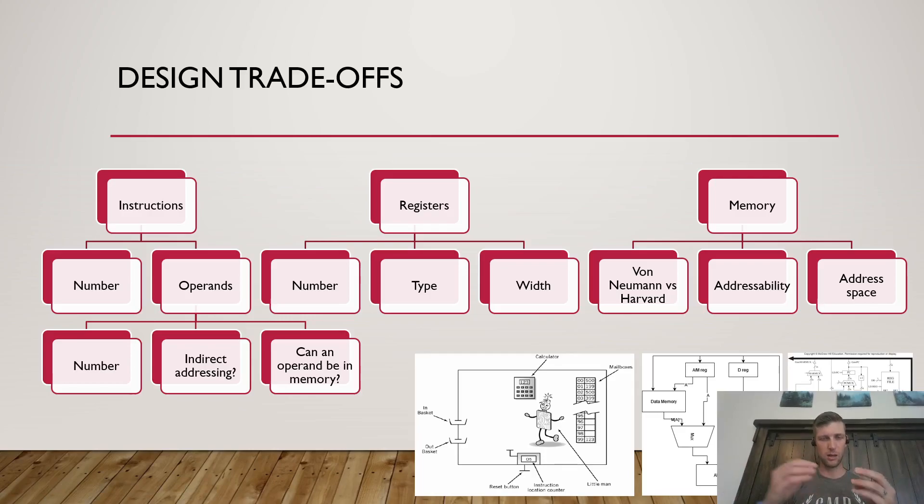Even if we don't quite fully understand the performance of a machine based on a set of design trade-offs, we know that there are all these features that we can use to design a computer that do eventually have an effect on its performance and its power usage. And there are different ways to design the data paths, the organization of a computer that affects its performance and its power usage. So that's number one. I want you to just sort of appreciate that there are all of these architectural and organizational features that go into these computers.